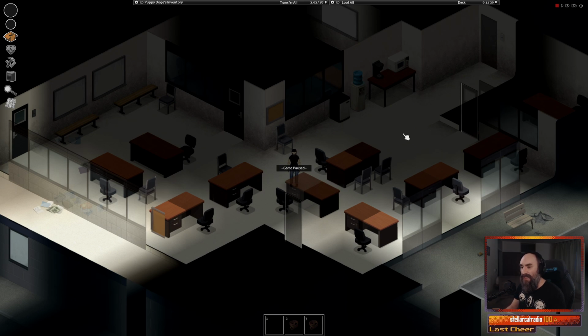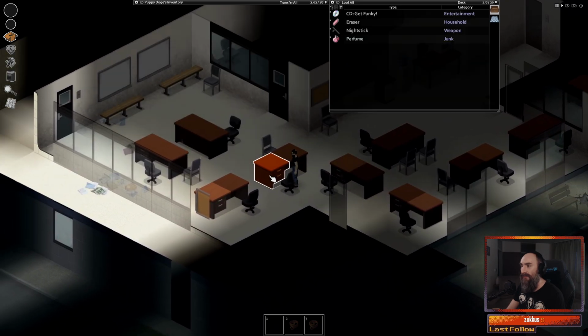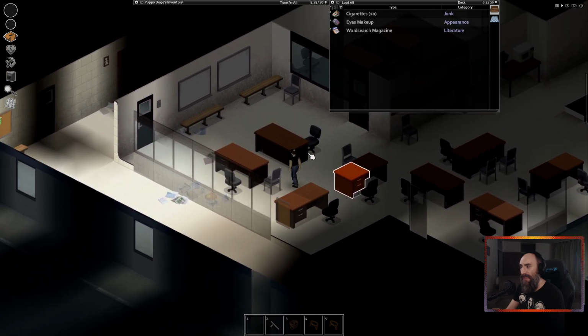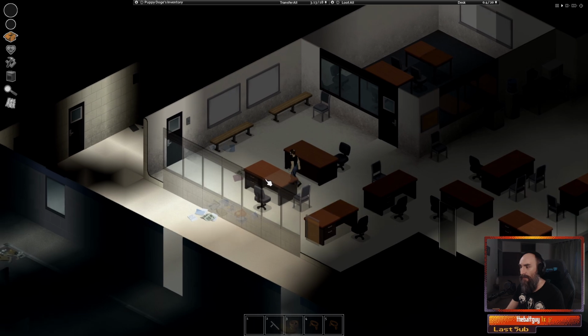Right, so we started, if I'm not mistaken, in the police station, which is great, because that means we are very close to the fire station. I will nevertheless start looking into all these desks. Oh, yeah, that's great. Let's grab the nightstick right away. I'm not interested in the CD yet. More cigarettes? I don't think I need those now. I have a pack on me already.